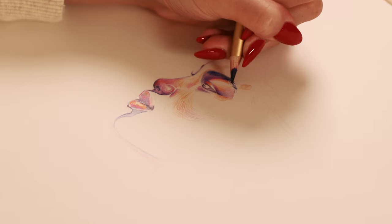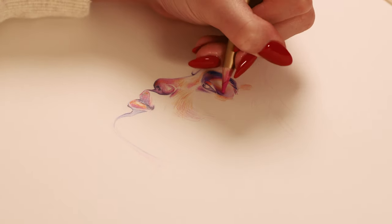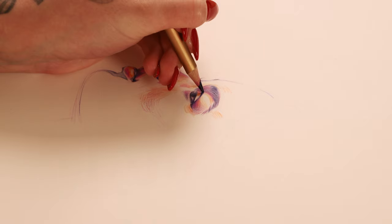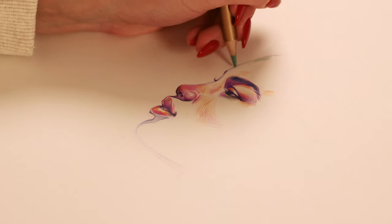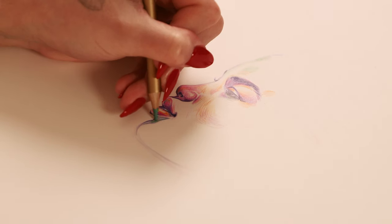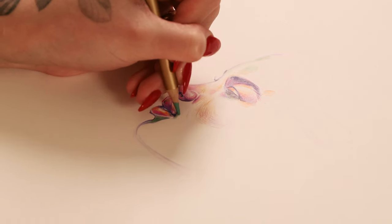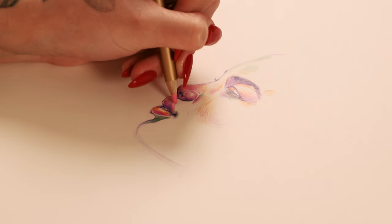When alcohol markers were branching out from just being Copics, they were all bullet tip. And I was not about that. I don't think bullet nib markers are very good. It's, to me, very difficult to have soft shading with them. But now, if you go on Amazon, there are so many sets of alcohol markers with flexible brush tips. Learning that alcohol inks don't have any kind of light fastness, I am so much more tempted to buy a big set of markers to experiment with because the price is right for the quality.